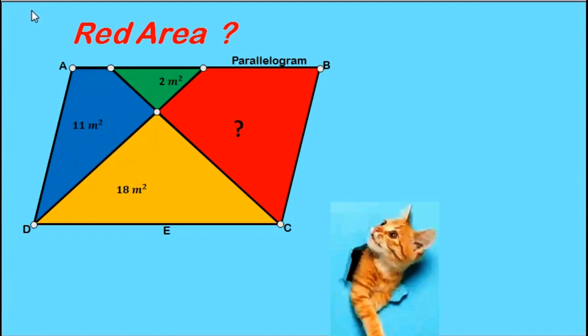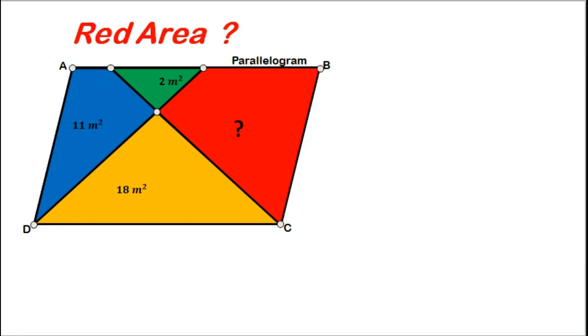How do we determine the red area of this radical geometry problem? So if we transfer this into the whiteboard, how do we determine the red area given this to be a parallelogram? For you to get the area of a parallelogram, it is the height times the base. So if we drop the perpendicular height in that manner, we can label that point X and that point Y, and that is a perpendicular height.